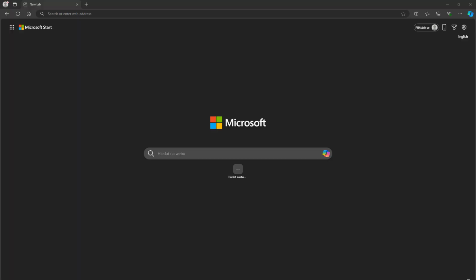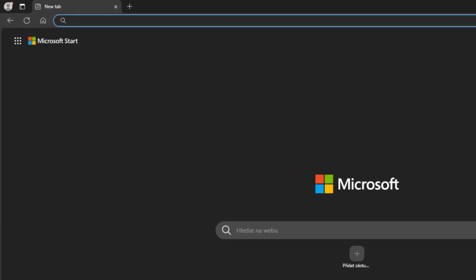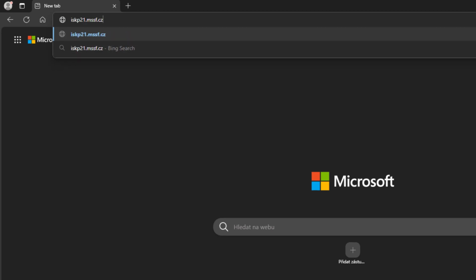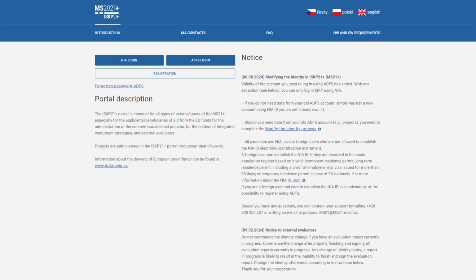The ISKP21+ is a web portal that allows the subsidy applicants handle all paperwork electronically from a single site. The system is accessible via the internet address iskp21.mssf.cz. The ISKP21+ portal is available in 3 language versions: Czech, Polish, and English.